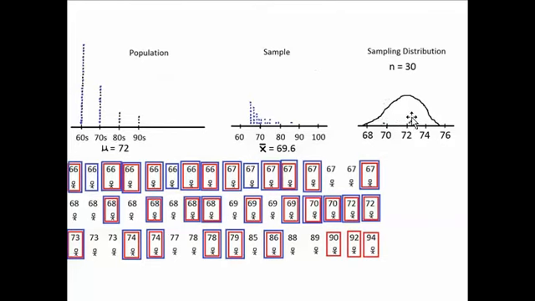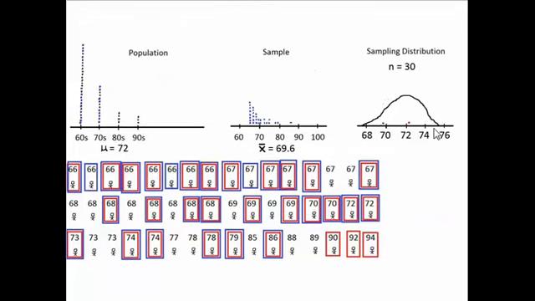There's probably more than one possible sample of 30 students that would give me a mean of 72.17. All of those samples would have sample means that are stacked above 72.17 in a column right here that goes all the way up to the curve. There's probably also more than one possible sample of 30 students that would give me a sample mean of 69.6. Those samples would have sample means that are stacked above 69.6. Those sample means would be a column of sample means that goes from 69.6 all the way up to the curve.